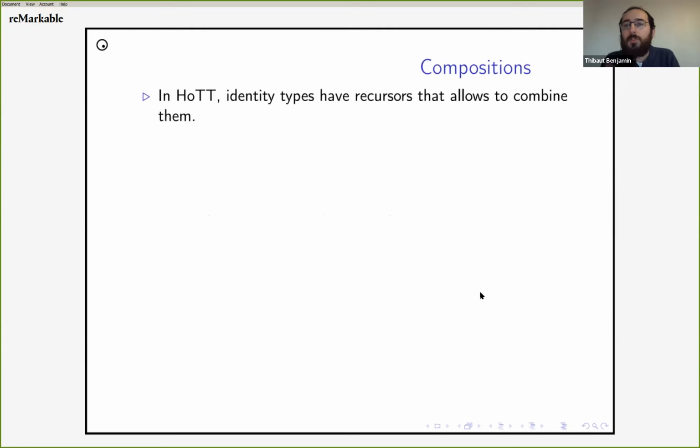So in HoTT, how do you get the composition and all the axioms that give you actually the weak omega-groupoid? Well, you use the recursors that you have for the identity types. But here we don't have recursors. This is too complicated. Recursors are like, you define the family, then you define the term for every stuff that you can have. There is some quantification. It's very complicated. And instead, we just define some terms by hand.